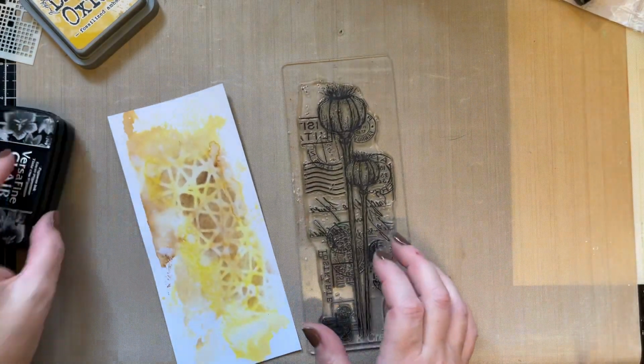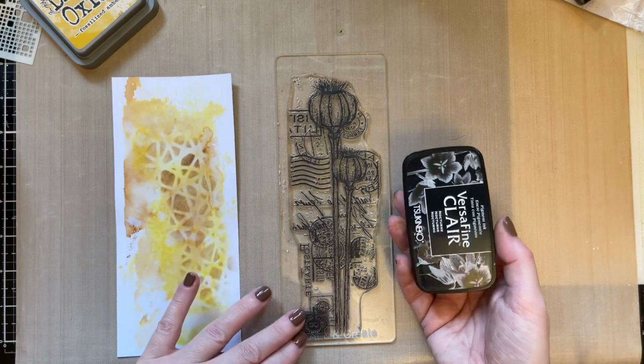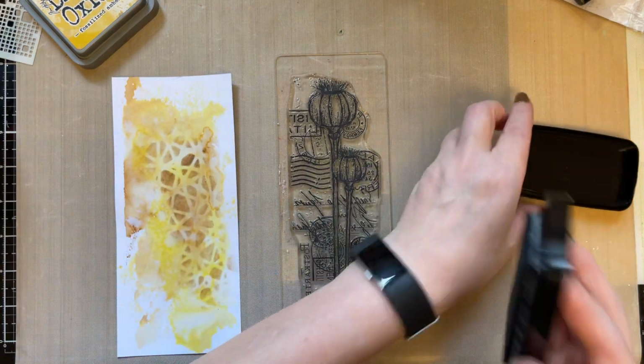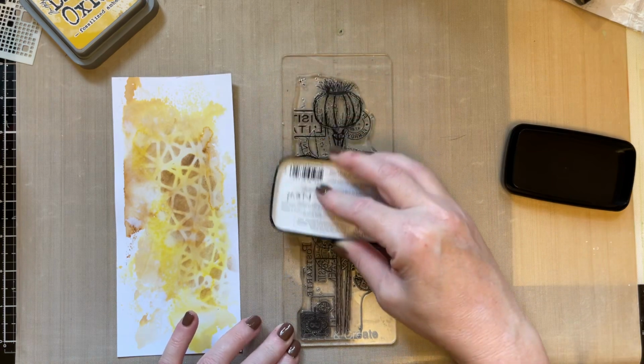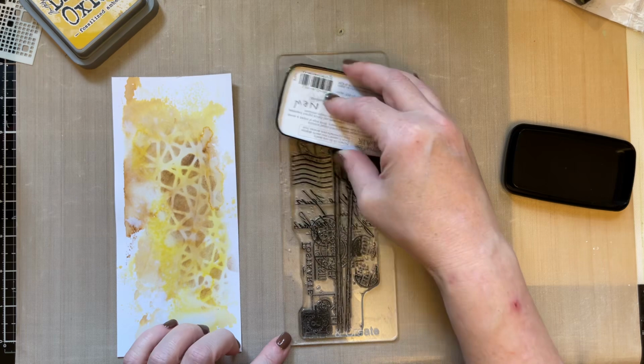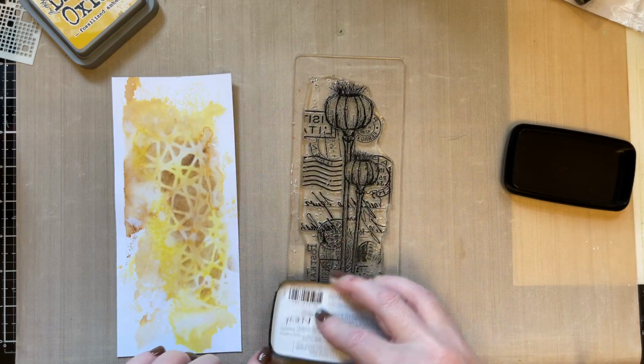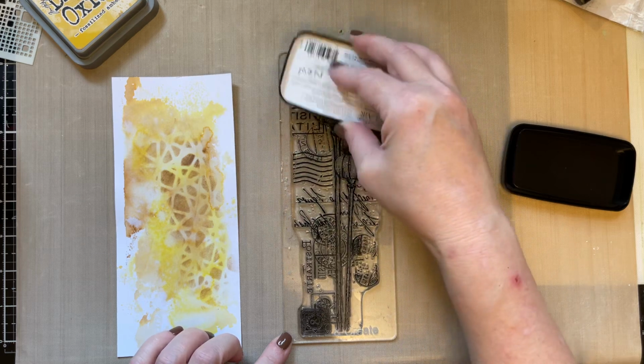So what I'm going to do now, I'm going to use my VersaFine Clair Nocturne ink, and I'm going to use the poppy stamp. I adore this stamp. It's actually another one of my favourites. I was pleased with the way it turned out, and I just love the detail on it.